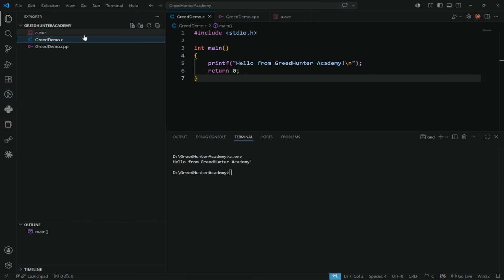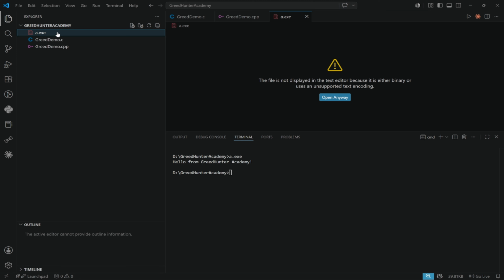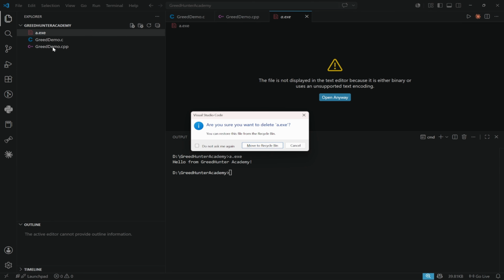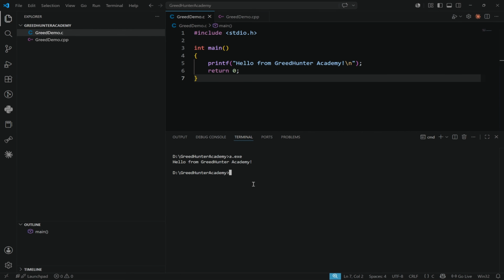Now we will run this C file, but before that I will delete this a.exe file because it will be overwritten when I compile this C file. Now type gcc and the file name. This time we are using gcc with the .c extension. Hit enter and again you can see that the a.exe file has been created. Now again run a.exe, hit enter and you can see the output again in human readable form. If by chance your gcc and g++ commands are not working in VS Code, then close VS Code and reopen it. Everything will be working fine.